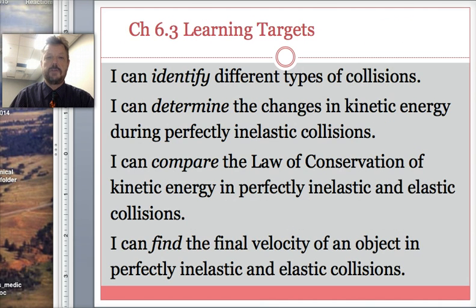The learning targets for Chapter 6.3 are: I can identify different types of collisions. I can determine the changes in kinetic energy during perfectly inelastic collisions. I can compare the law of conservation of kinetic energy in perfectly inelastic and elastic collisions. And finally, I can find the final velocity of an object in a perfectly inelastic and elastic collision.